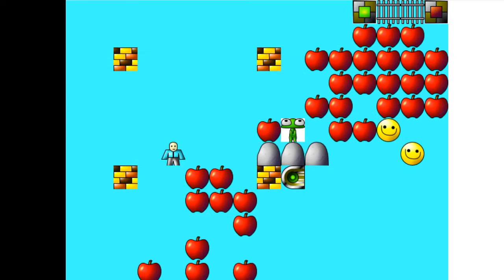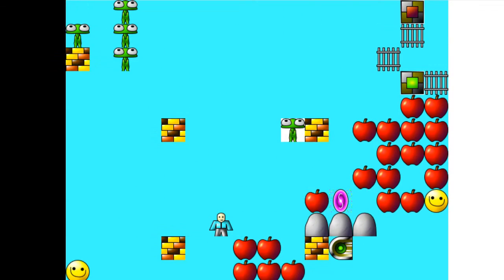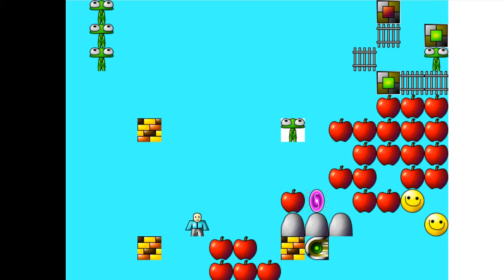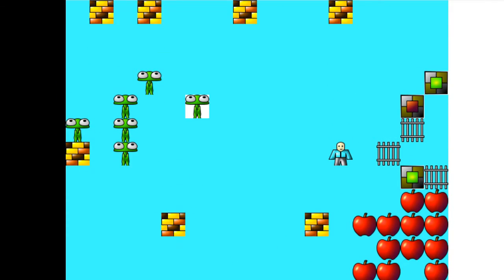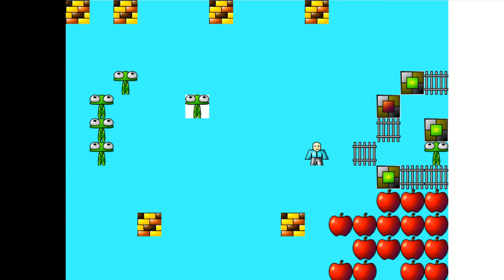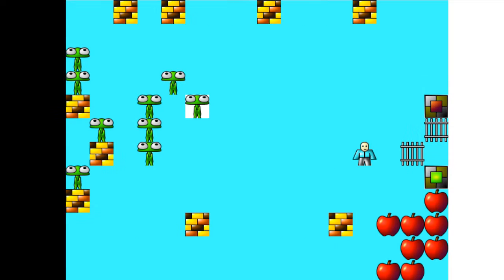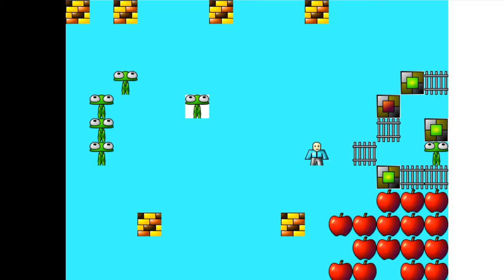W, A, S, and D move the map around. Escape flips between the two modes there. Control puts Dave in different places. Because of, yes, this is another thing I want to mention, because of the way that Firefox works, when you start typing, pushing any of the keys on the screen, like the W, A, S, and D, the newer versions will actually start searching as you start typing, which is really annoying if you want to do things like move a map around with W, A, S, and D.